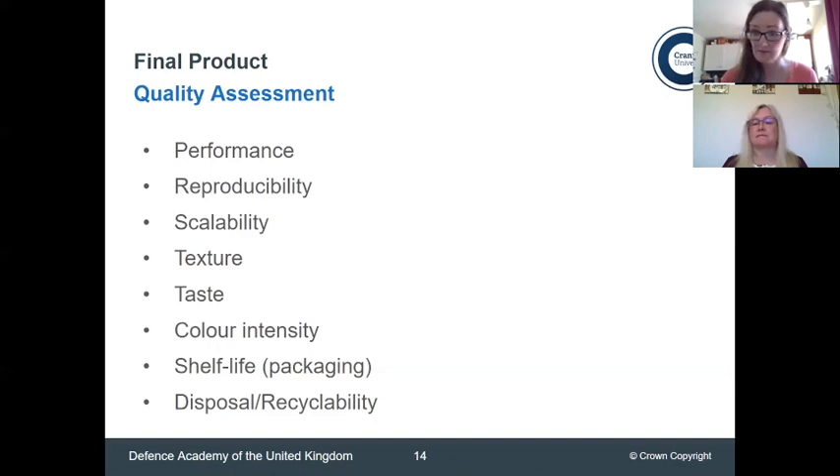Also consider the final stages of a formulation: disposal and recyclability. There's a phrase we use in this industry called 'from cradle to grave' — being respectful of the fact that you're developing something but you really do have to think about how it's going to be disposed of or potentially recycled. In the explosives industry in particular, if an explosive formulation doesn't do what you want it to, or has reached its end of shelf life, you can't just leave explosives lying around — you've got to have a plan for that.